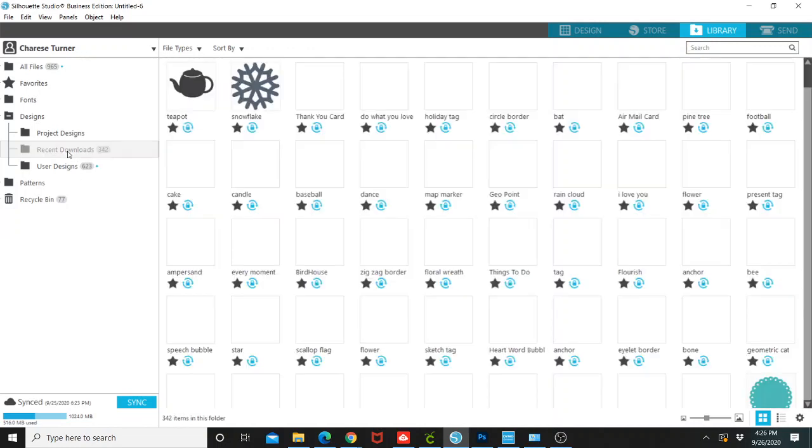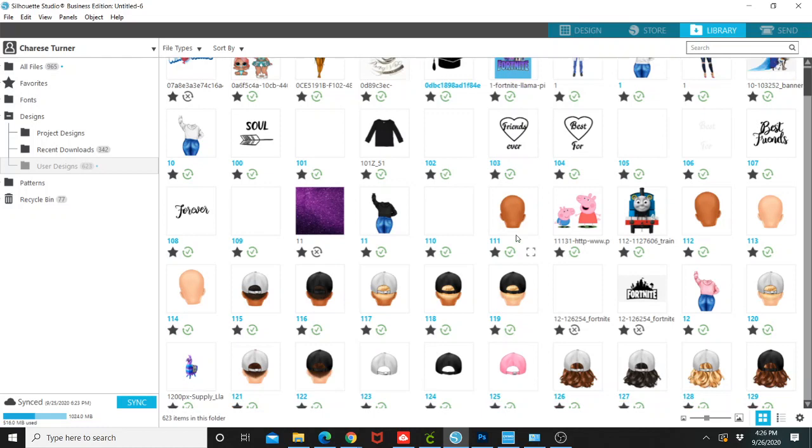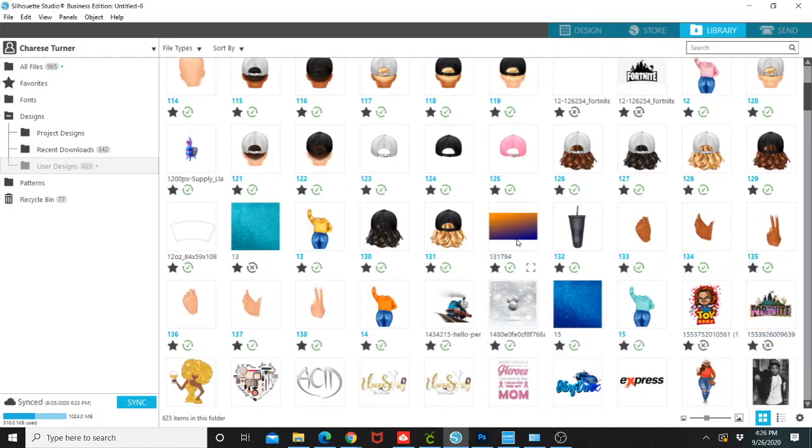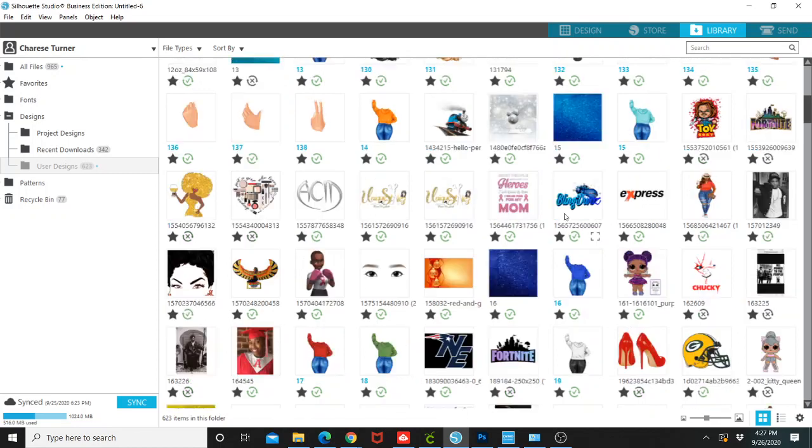I'm just going to click on designs. Okay, so see what we have. And some good backgrounds, like these glitter backgrounds, right? I got these from designbundles.net, and there's a lot of stuff there that you can get. There are files there if you want to buy files. There's a number of things. So I'll put that in the comments for you guys so you can go there and check out different things.